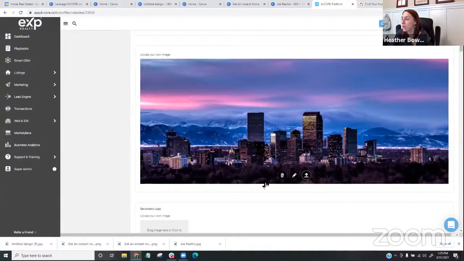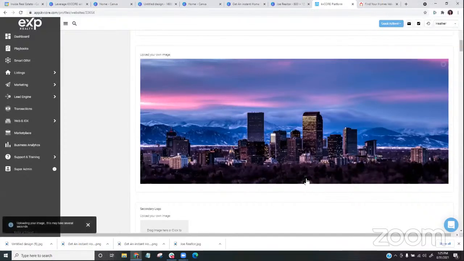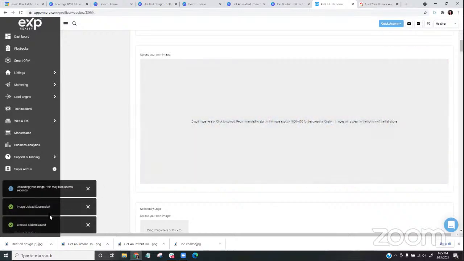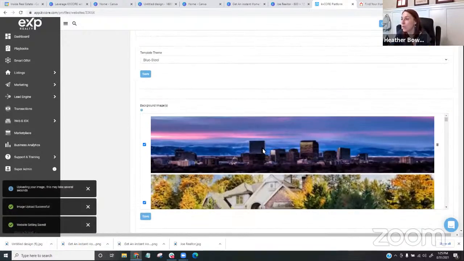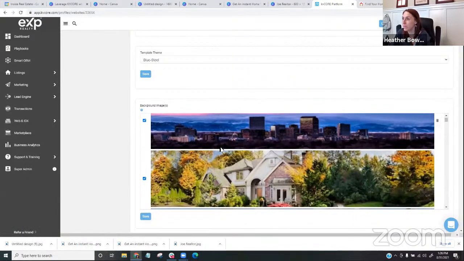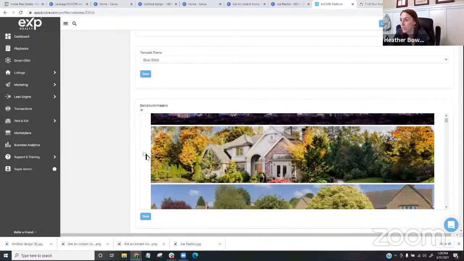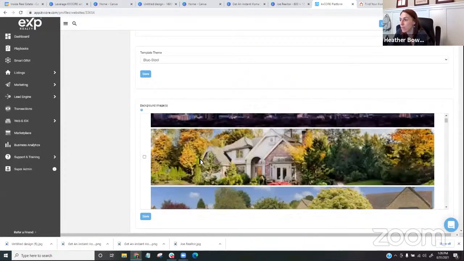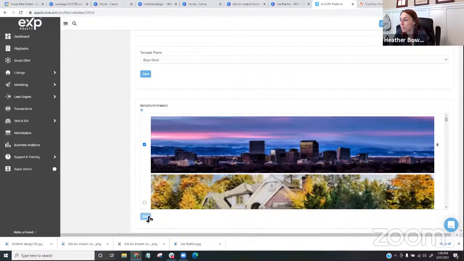Nice. And just so you know, when you do this, because I've done this before, you always have to click this button or it doesn't save. So make sure you click it. It will say that it was successful, and then it'll pop up here for you to choose. So many people say, I put it in, but it doesn't go anywhere. You have to click that little button. Just saying FYI. So then you could turn the rest of these off, and this would just be the only one. And hit save. Obviously, this would be the only one on your background.